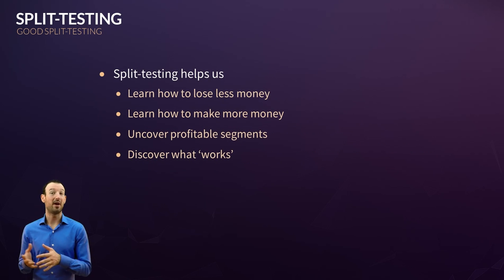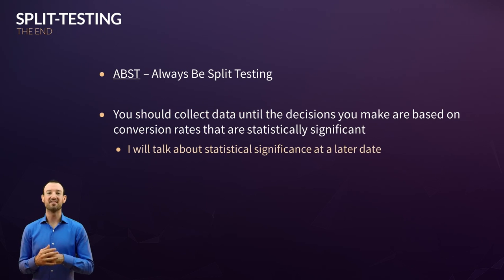So split testing, why do we do it? Because it helps us learn how to lose less money, learn how to make more money. It helps us uncover profitable segments that we could not find without split testing and gathering data, and it lets us discover what works. Not just what works for our specific campaign, but in the long run, what works on a specific traffic source, what works for a specific demographic, what works for carrier-targeted ads in a certain vertical on a certain traffic source. These are the kind of things that we learn over time when we split test.